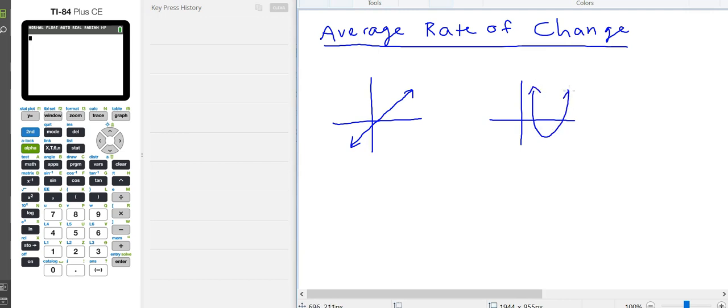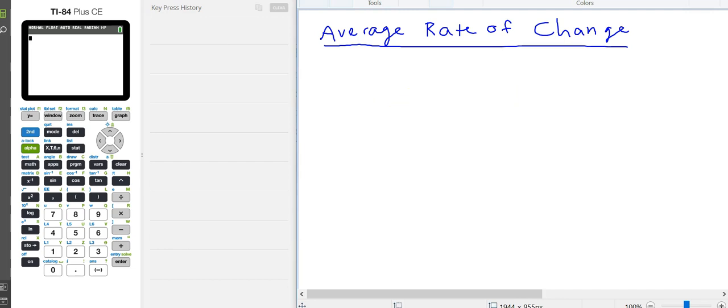The rate of change from here to here is obviously different than the rate of change from here to here, or from here to here. The one that's now in green is obviously much steeper than the one that's now in light blue. So when you find the rate of change over specific intervals of quadratic functions, you will have a different slope for different parts of the function. Let's look at an example.